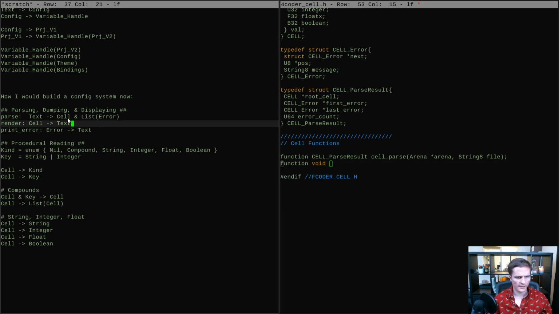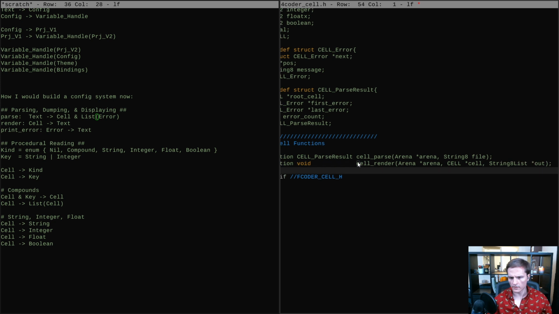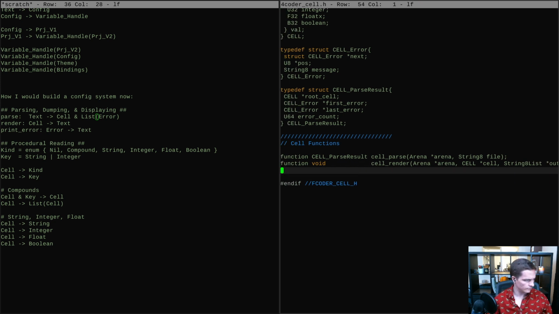Parse result gives us the cell and list of errors. There's the output list for the cell.